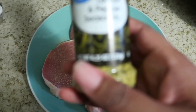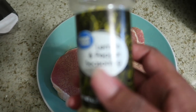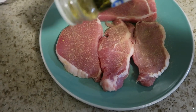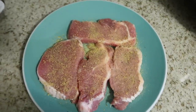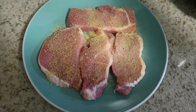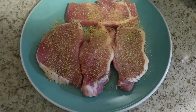Then this here is the lemon pepper seasoning. This is actually salted, so I'm not gonna put, you can't even see it. Sorry, let's try to get it to focus. But anyway, I'm not gonna put too much on it because it is salted. Then I'm gonna put a little adobo just because. And then we're gonna do some paprika.